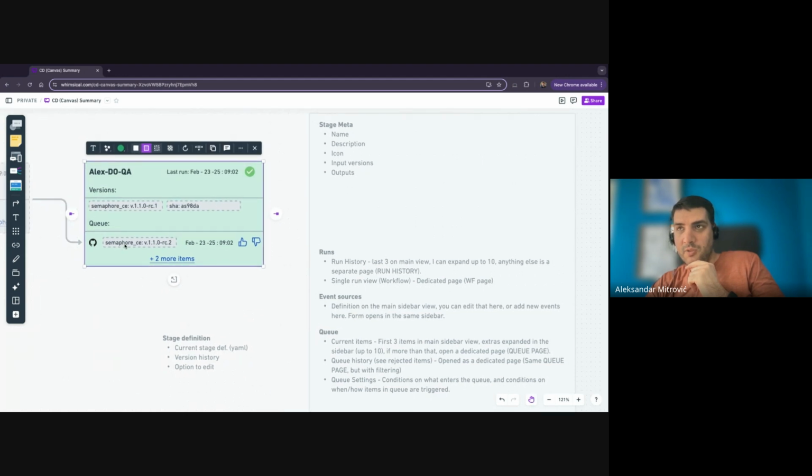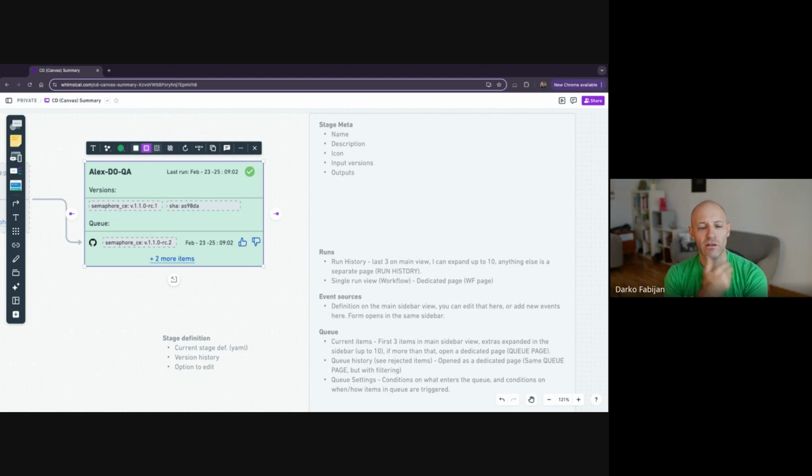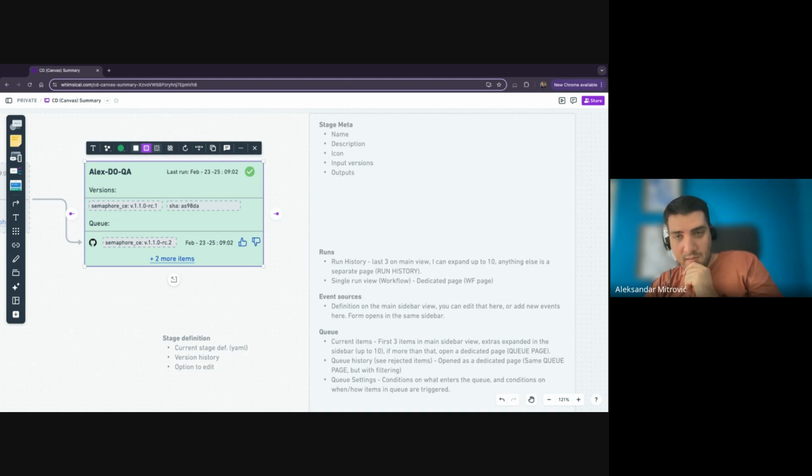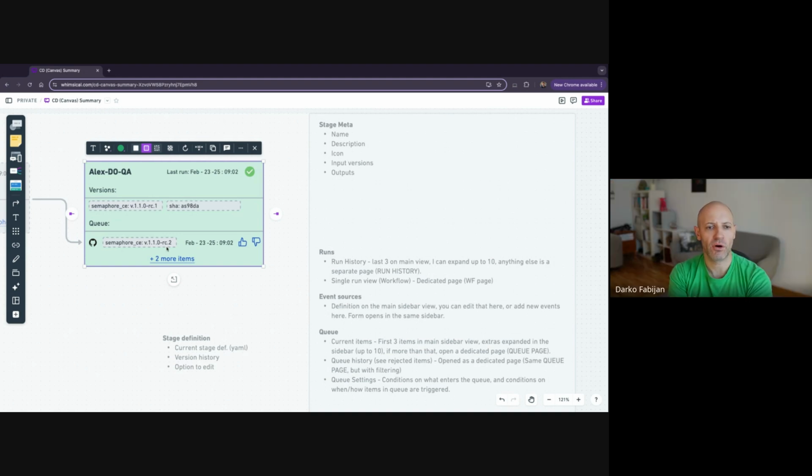In this view, I'm showing: this is what's currently on the stage. That version should not say versions. It should be current run, last run. The box as a whole should be the last run, plus info about the queue status.